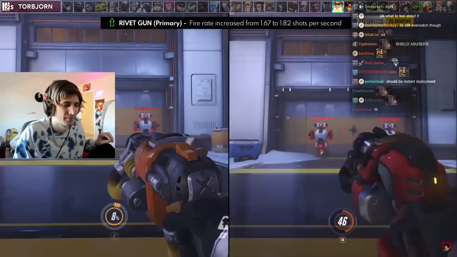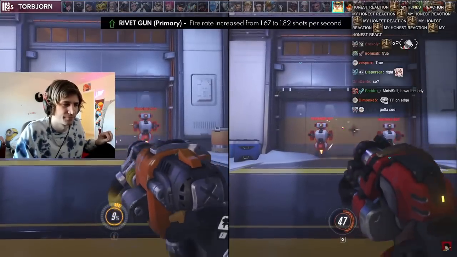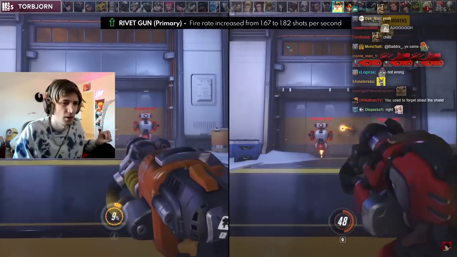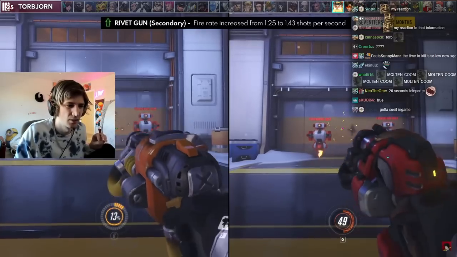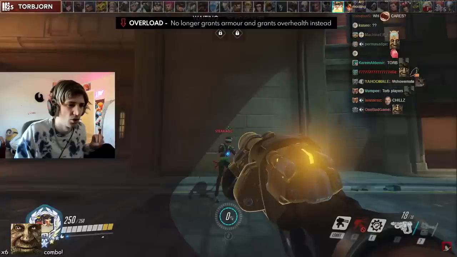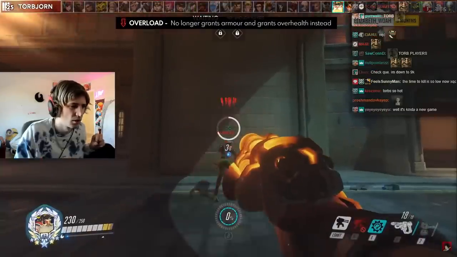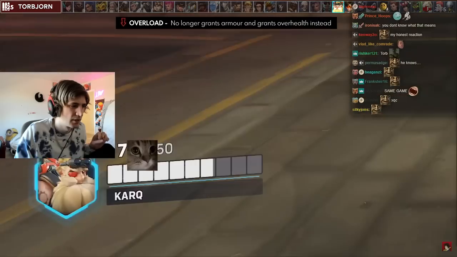Torb's rate of fire is much quicker now. It's very polarizing if it changes. Shooting from 1.67 to 1.82 shots per second. The secondary fire shotgun is also up from 1.25 to 1.43 shots per second. Overload no longer grants armor and instead grants overhealth, which has no damage mitigation properties and still gives half all charge, so it's a net nerf.